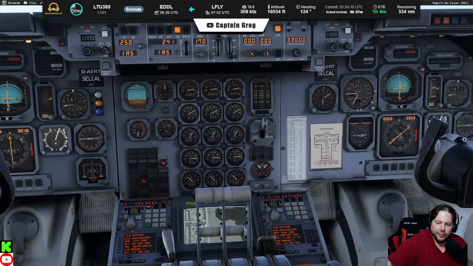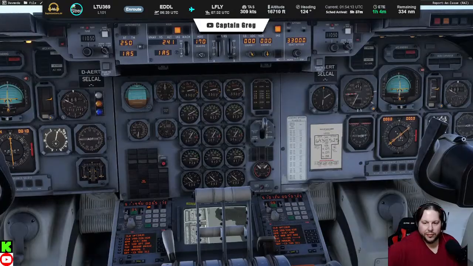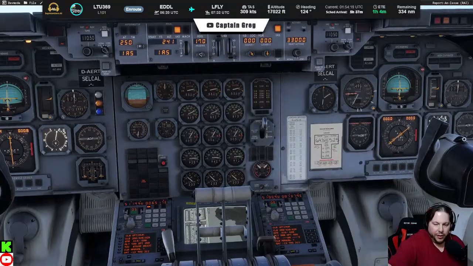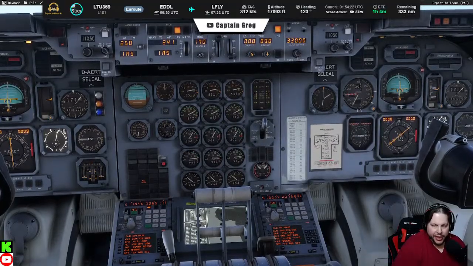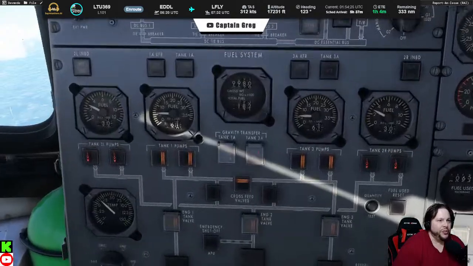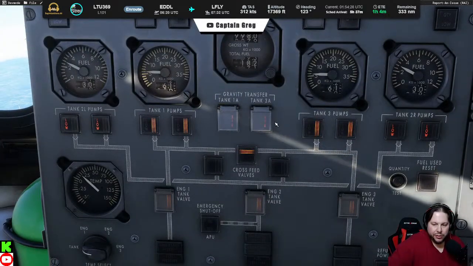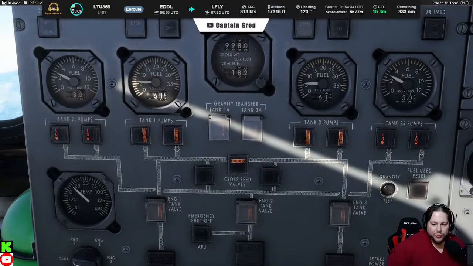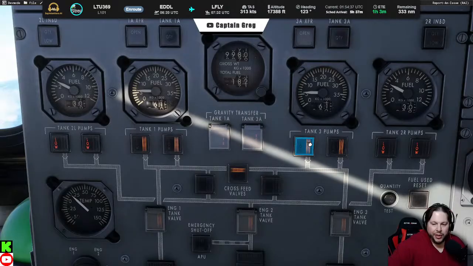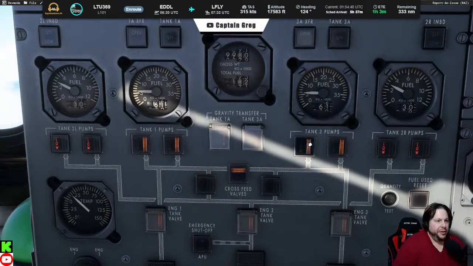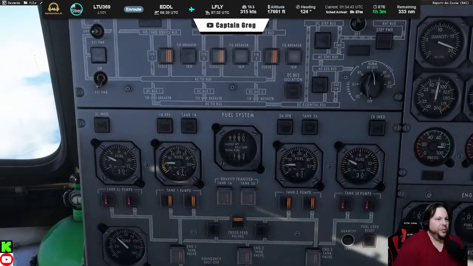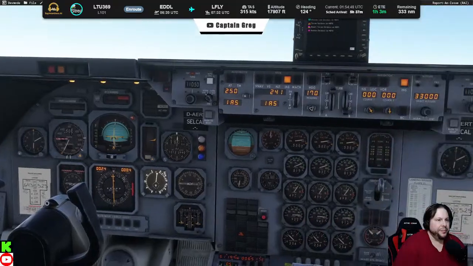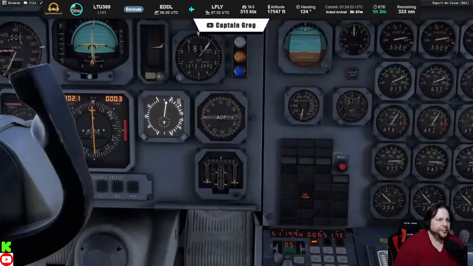LTU 369er, climb flight level 250. Climb flight level 250. LTU 369er. Yeah, climb, passing. Right, latch 1A and 3A transfer switches. So that's what we just did there. Latch means that they're on. Cross feed valve open. Tank 2L and 2R pumps off. And tanks 1 and 3 pumps on. Right. And then LTU 369er, contact Langen radar on 128.505. Alright, so that looks okay. Langen radar on 128.505, LTU 369er.